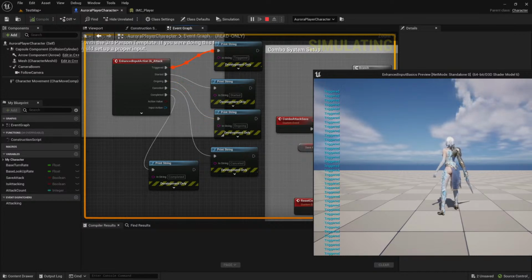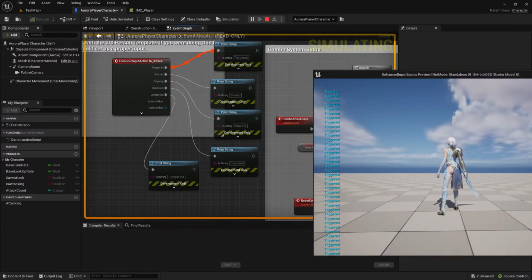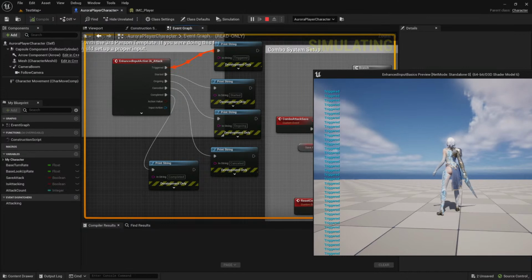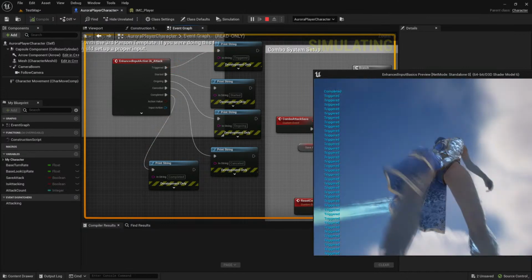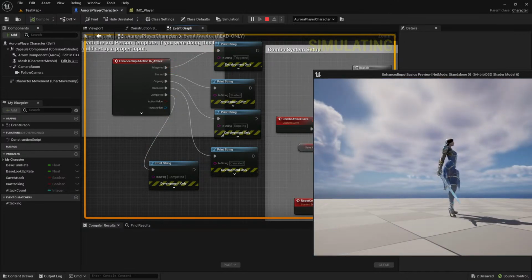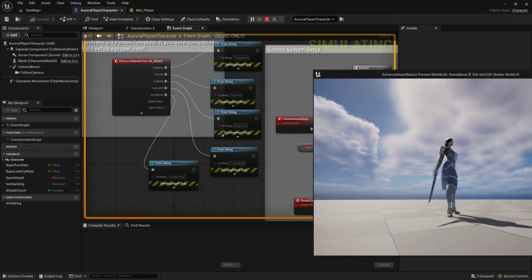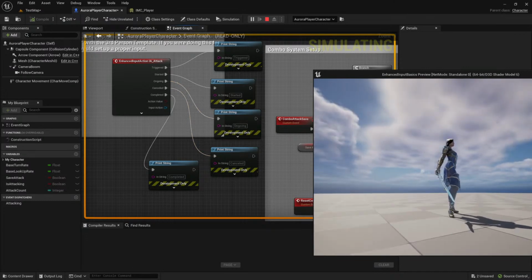Triggered means that I have fulfilled the 3 seconds, but I have not released the key yet. When I release it, it should print completed, and it does. If I'm holding it again and release it before we complete it, then we go to the cancel state. And that's how the trigger states work.